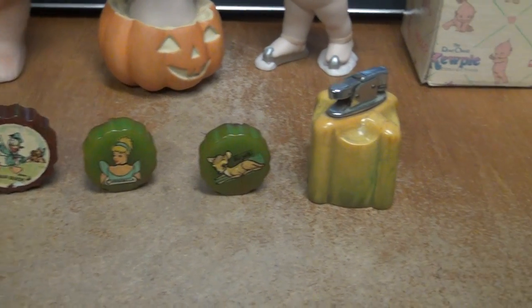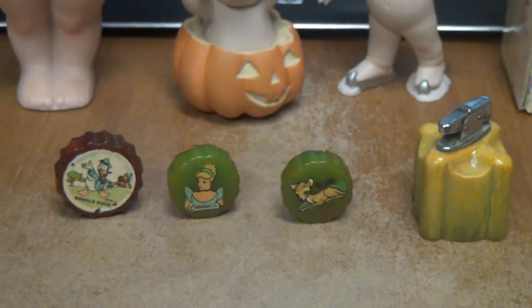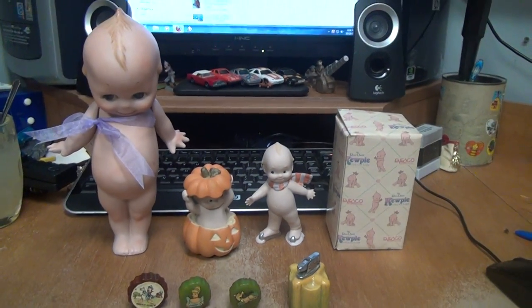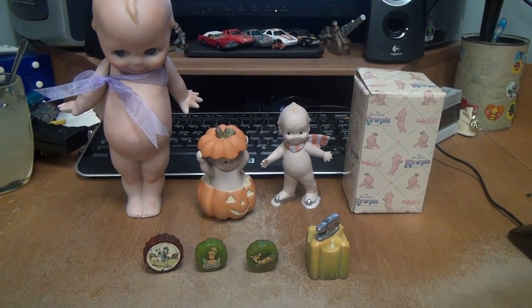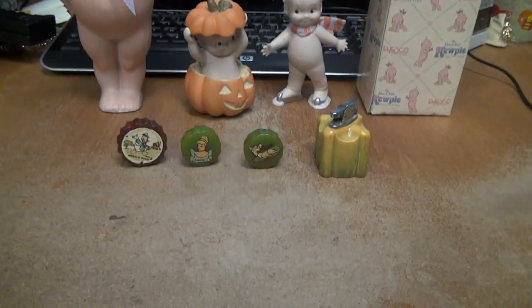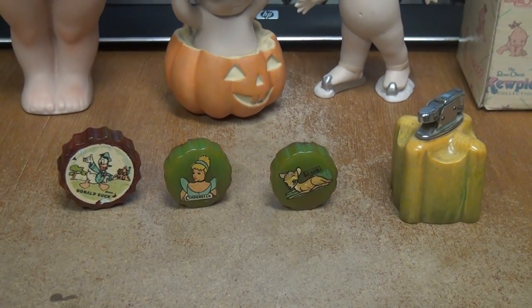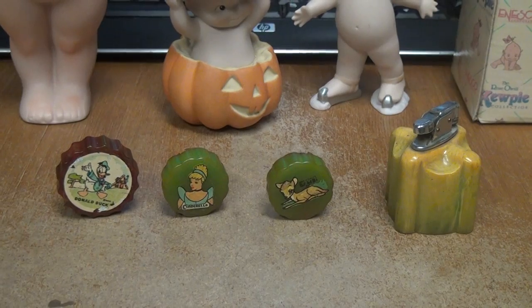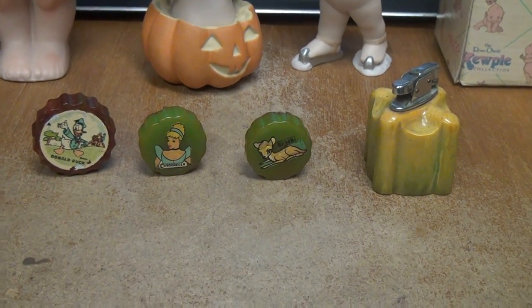And then the lighter here — I'm not really sure what I'll get for that, but it's Bakelite, however you pronounce it, so I know there's money in it. That's about it — just a couple quick tips. Keep an eye out for the cupids if they're porcelain and vintage mid-90s, and also basically anything Bakelite. I've had really good luck — people collect the crap out of it, whether it's a pencil sharpener, lighter, hair clip, or little figurines.